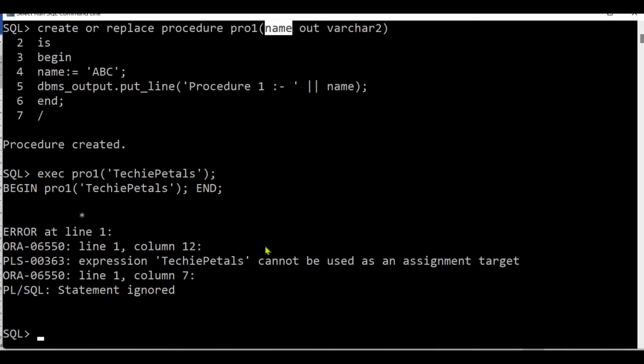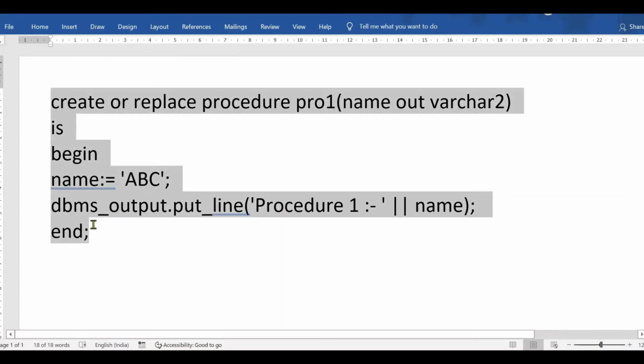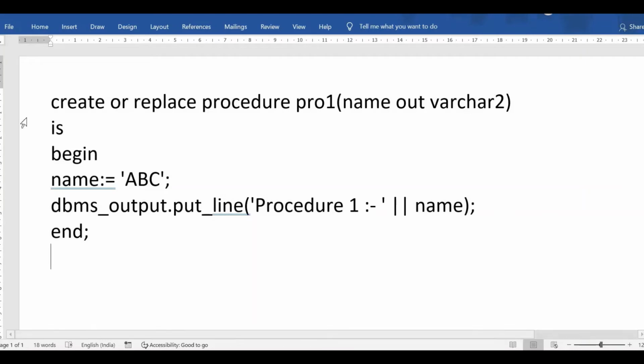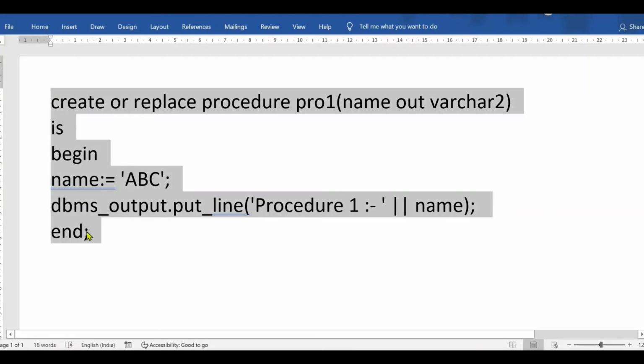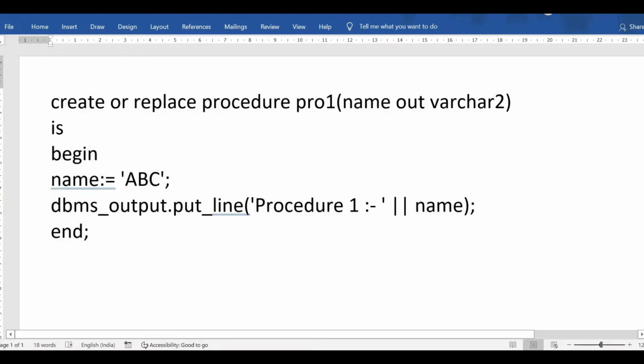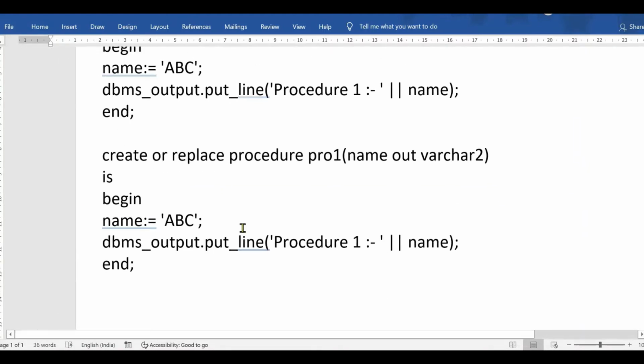Okay, and if you want to pass a variable to out parameter, then you need to call the procedure 1 from another block. So for this I am going to create another procedure that can call this procedure. Okay, so let's create another procedure.